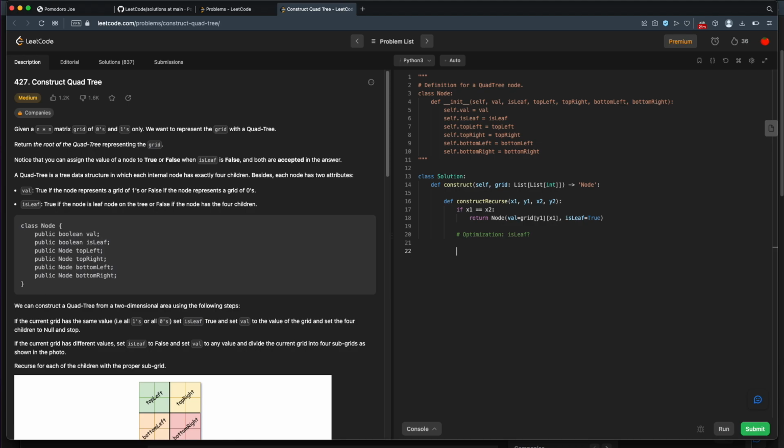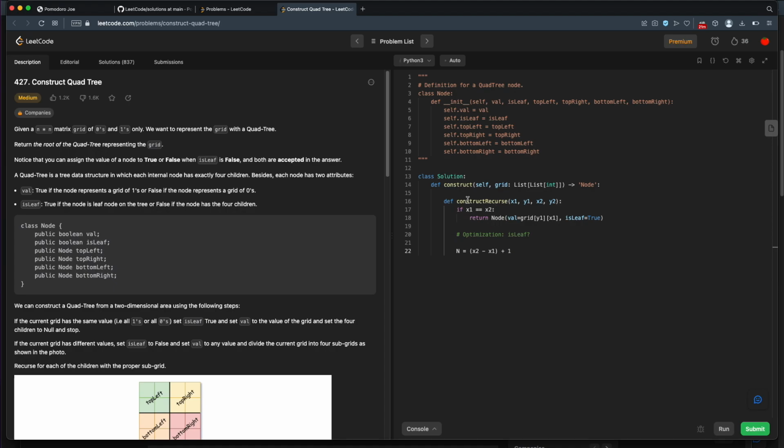So to find the child nodes, we have to find the dimension of this grid because we don't know it right away. So n will be, let's see, if we've got a 1 by 1 grid or a 2 by 2 grid, if we have 1 by 1, our x1 and x2 will be the same as we've already determined here. So that means our width will be x2 minus x1 plus 1.